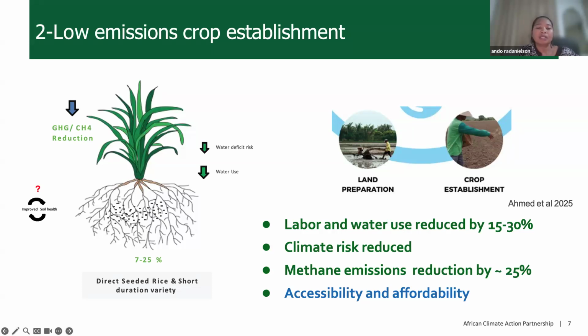But the main challenge is accessibility and affordability, mainly because direct seeded rice induces an unintended effect where farmers have to manage weed control differently. At the same time, for efficiency, because one of the aims is reducing labor use, mechanization becomes really one of the keys that make these technologies advance and have fast impact. But when mechanization needs to be implemented beforehand, it requires an environment with entrepreneurship, as Abdel mentioned earlier, to ensure availability of equipment for its implementation. This equipment also has to come with a certain level of affordability, and a certain level of support, so that the equipment will be sustained over time.